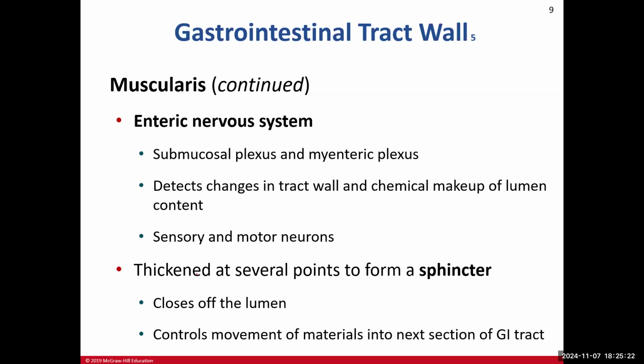So it's going to have both sensory neurons, which are going to be connected to chemoreceptors, baroreceptors. And of course, we've all experienced this when we've eaten a lot or drank a lot. What happens to our stomach? It expands, it distends. And so you have baroreceptors in there that detect that stretch. And so it kind of turns on the machinery of the digestive tract. Your stomach becomes more motile. It starts to grind things up a little bit like a cement mixer, right? It's also going to increase its secretions there.